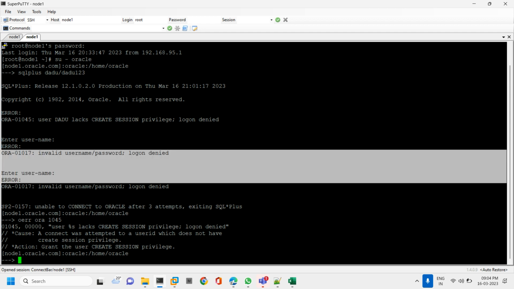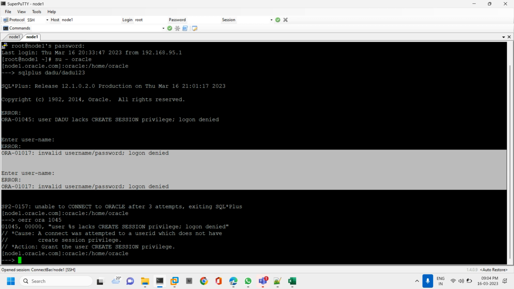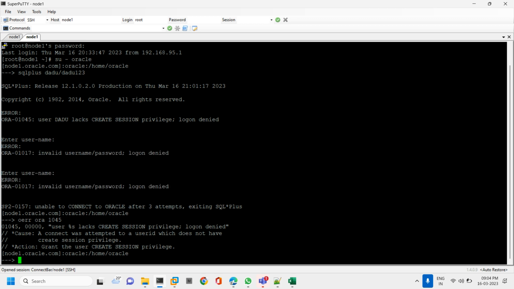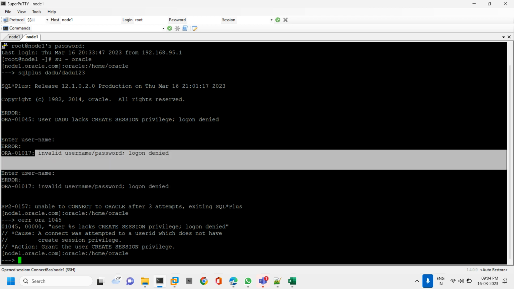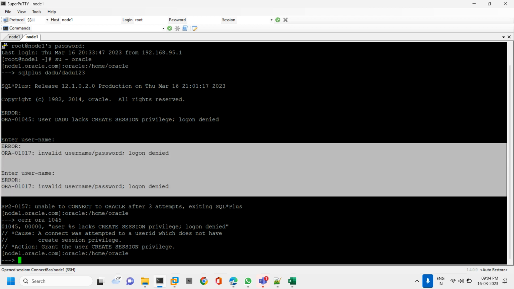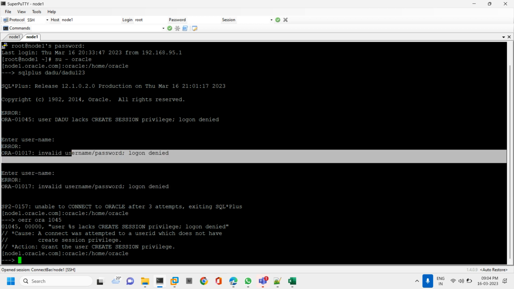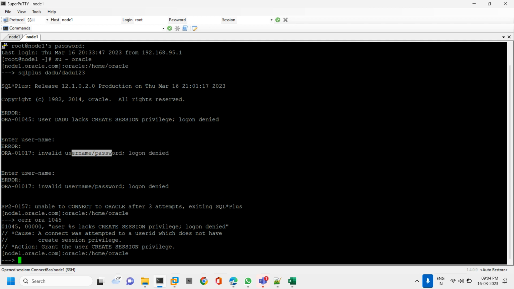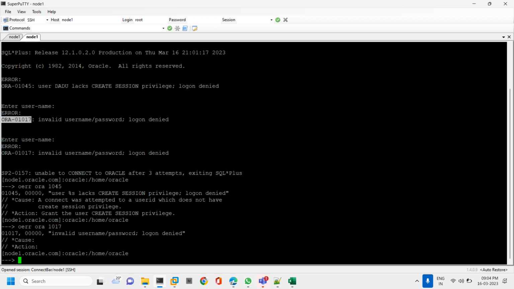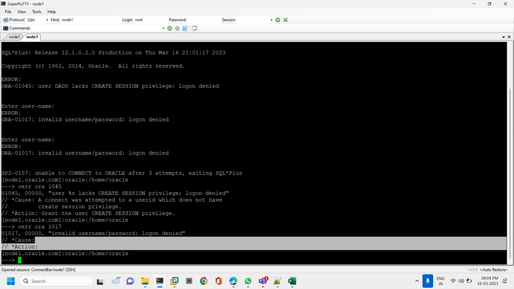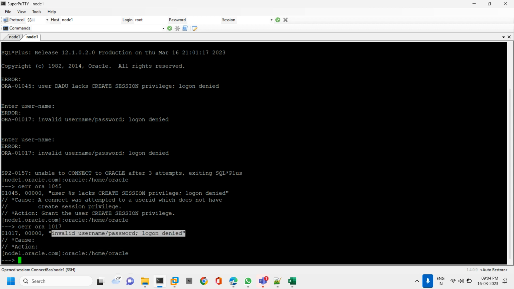So this is a different user you are saying. The first time you got this one, and the second time I did not enter the user. That's why it says invalid username and password. Don't get confused, this happens when the password and username are wrong, then it says login denied. You can see this number also, OERR ORA 1017, uppercase or lowercase is not a problem. Actually cause and action are not there because it says invalid username and password. Like Gmail, if your account password and username are invalid, it doesn't show the username.